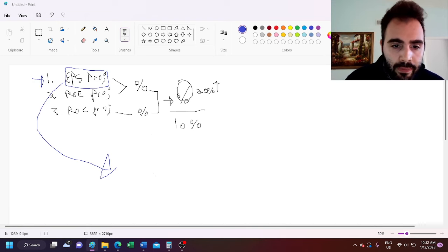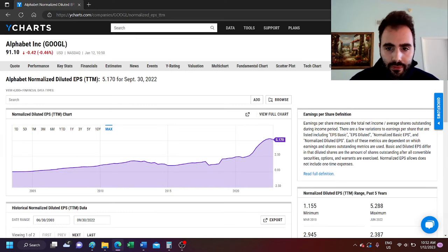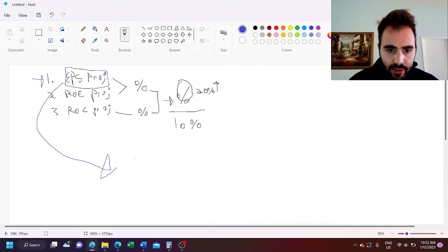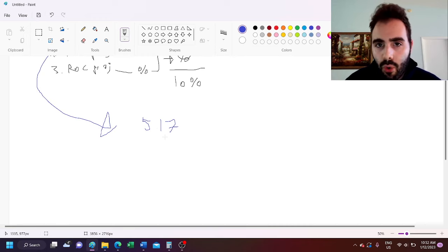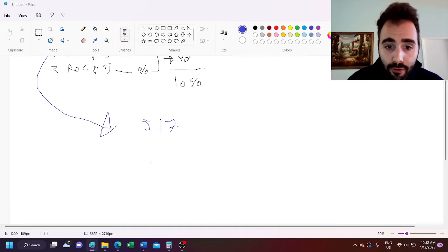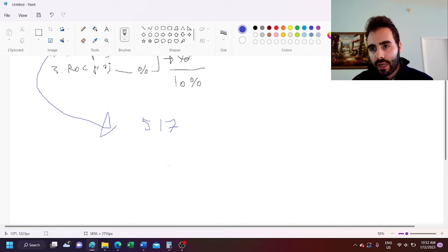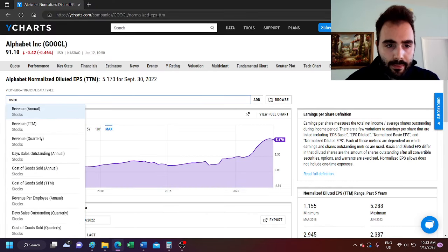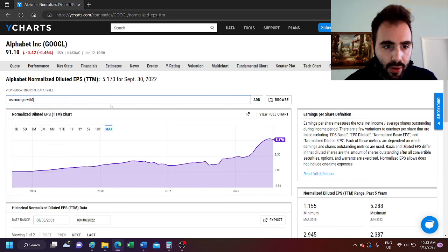So we take our earnings per share of Google, which is $5.17. And what we're going to be doing is growing this using a conservative growth rate out 10 years. So let's grow it out 10 years. First, we need to find our growth rate. Now, there's a number of ways to figure out what this growth rate is going to be. I personally like to take revenue growth and knock 25% off of it. So like Google's revenue growth, let me show you here. So I take the 10-year revenue growth, for example.